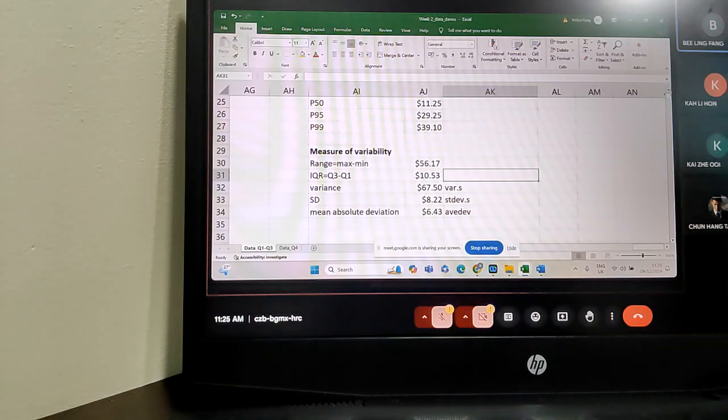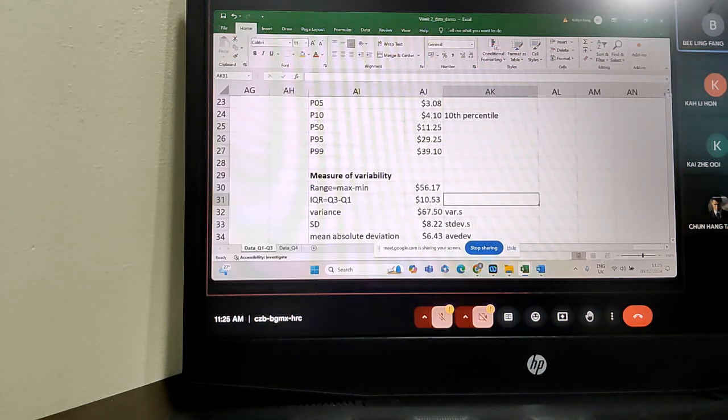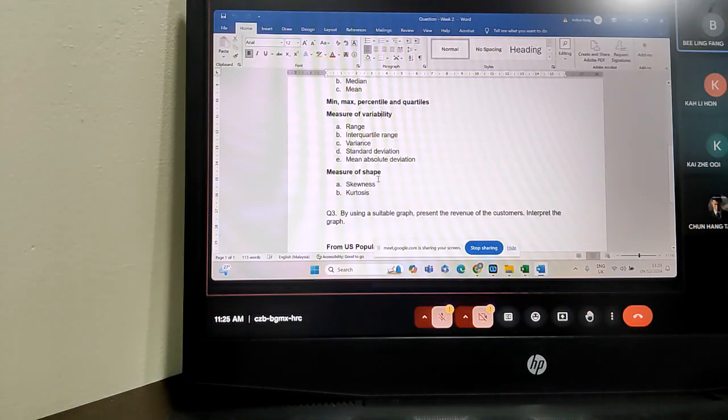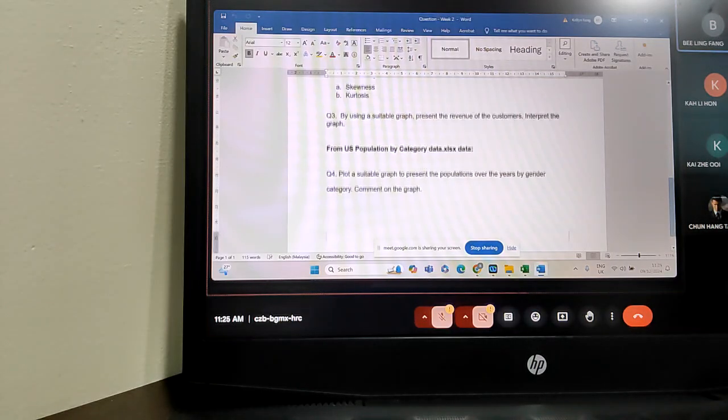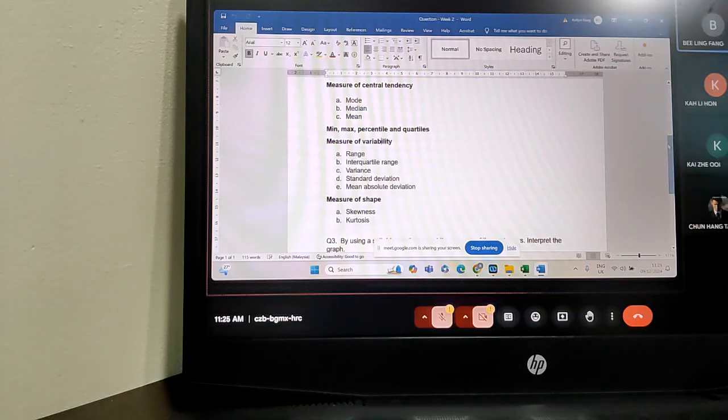So for this lesson, I need to stop here because the rest of the group also stopped here. So I just want you to practice to make sure you can get the plot right and do the calculation up to here. So next lesson I will continue the shape, and also question 3, question 4. So you practice this one. If you have questions, you can ask me in lesson 2.